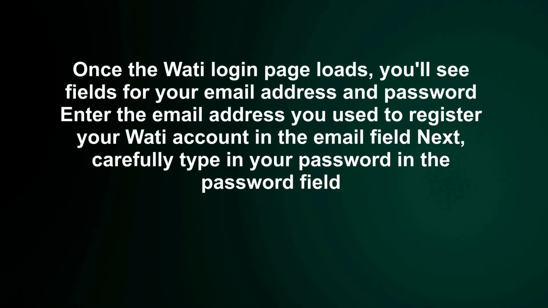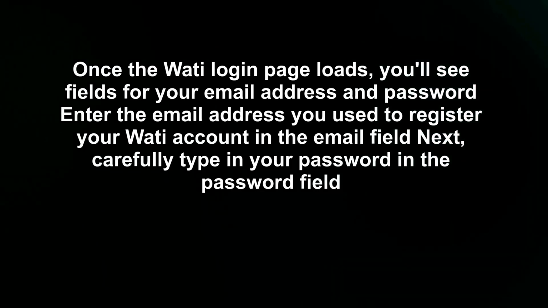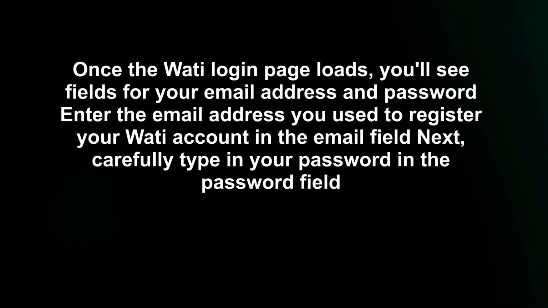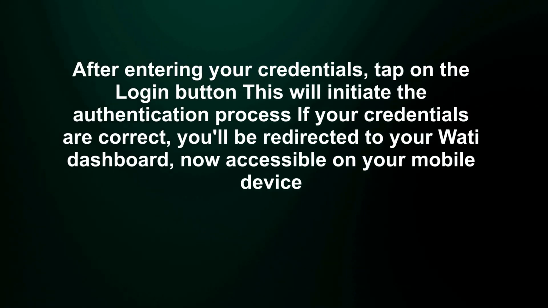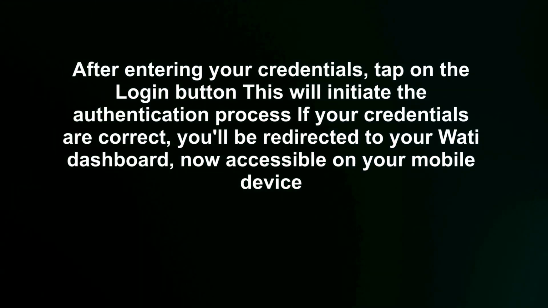Once the Wati login page loads, you'll see fields for your email address and password. Enter the email address you used to register your Wati account in the email field. Next, carefully type in your password in the password field. After entering your credentials, tap on the login button. This will initiate the authentication process.